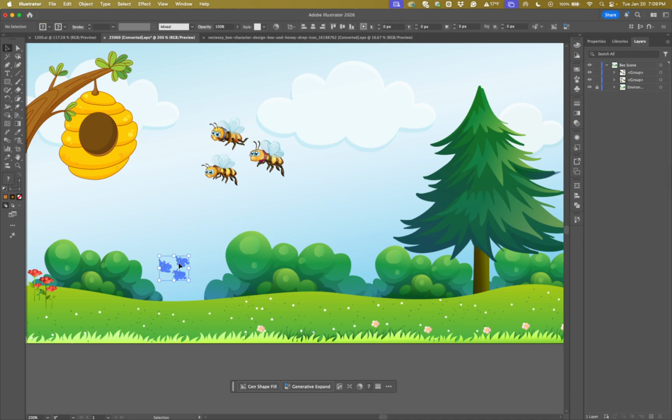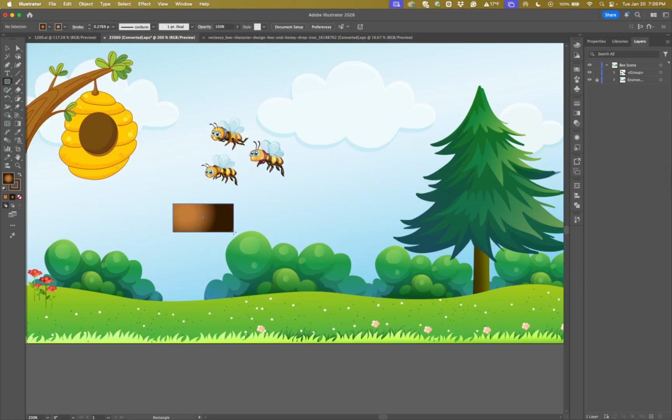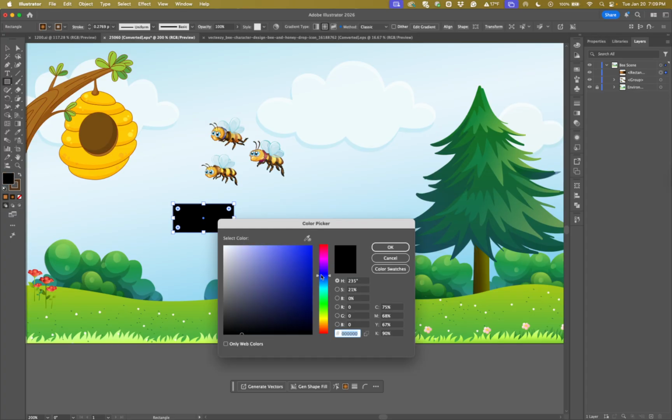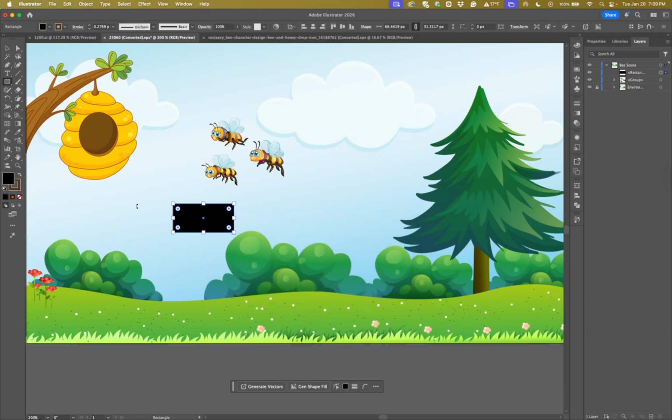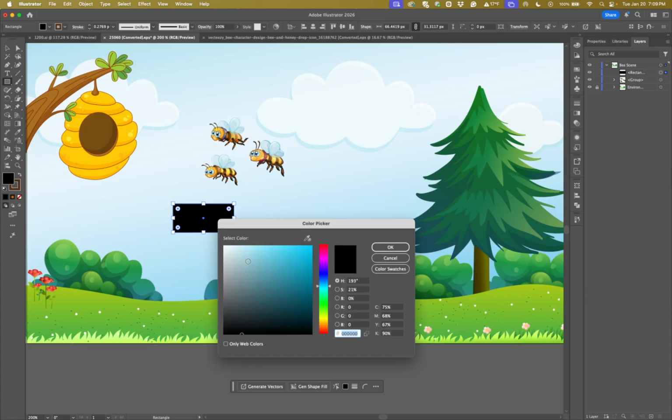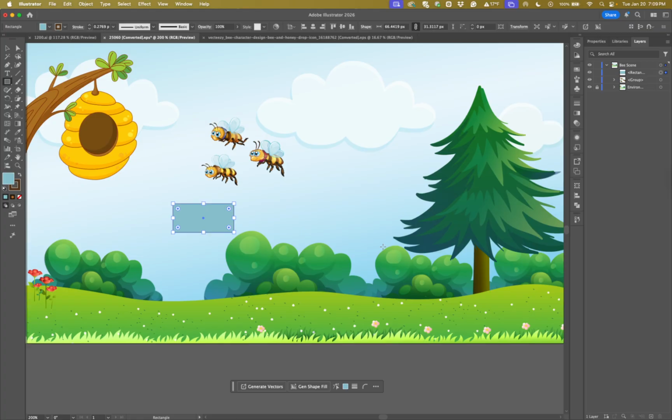Okay, so the last thing I want to show you in this, I'm just going to click off of this for a moment, and just so that we can see it in a very simplistic way, let's make a rectangle in the scene here. I'm going to double click on the fill, and select a solid color because it doesn't need to be anything special here. All right, solid color here like this.